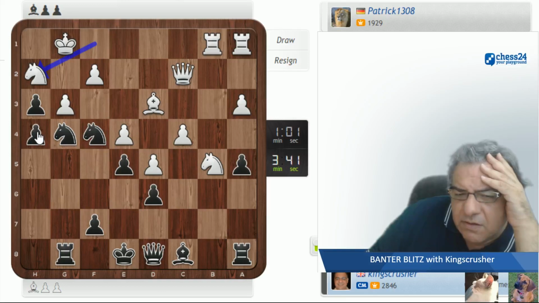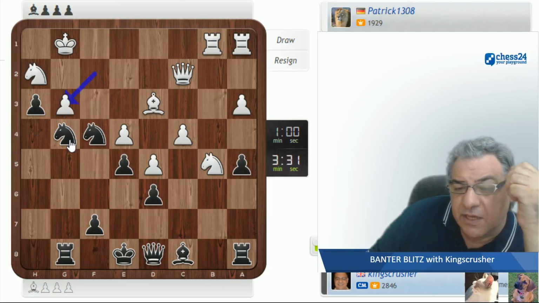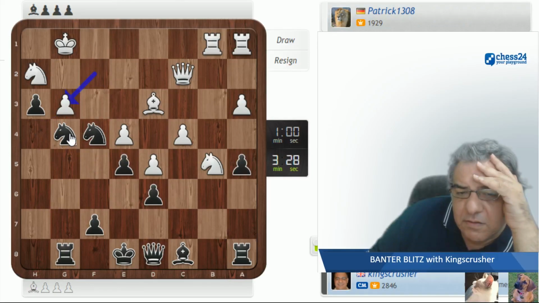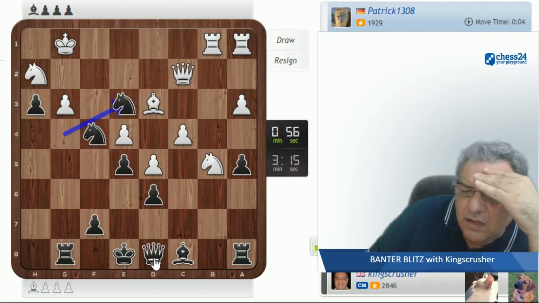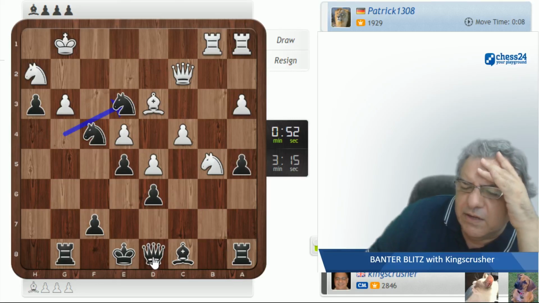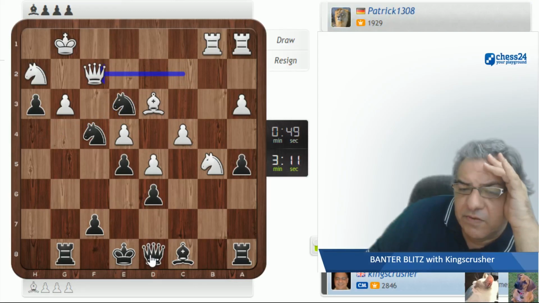Okay, so here. I think just this for knight e3 looks. Is that convincing? Maybe it is. It might not be. No, wait. Queen f2. I think there's queen h4 here. If knight d6, king f8. If queen e3, rook g3. If king h1, rook g3. Okay.